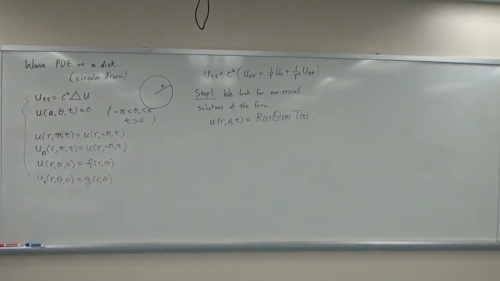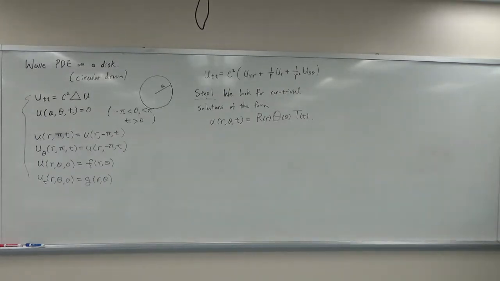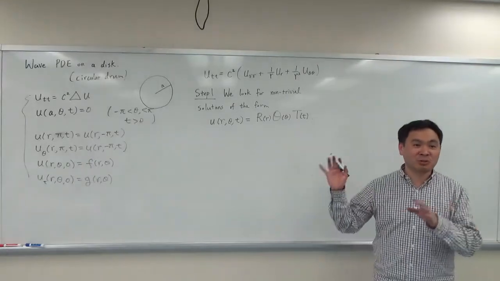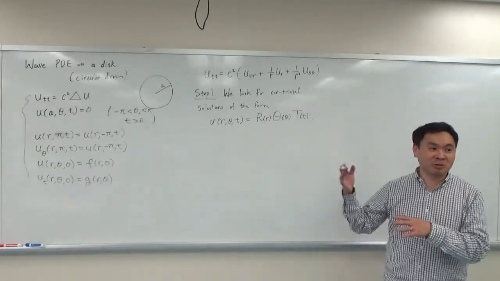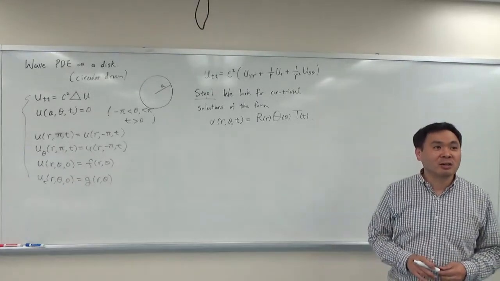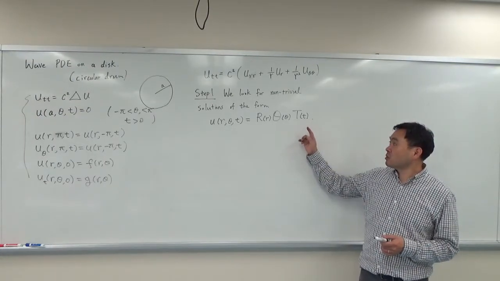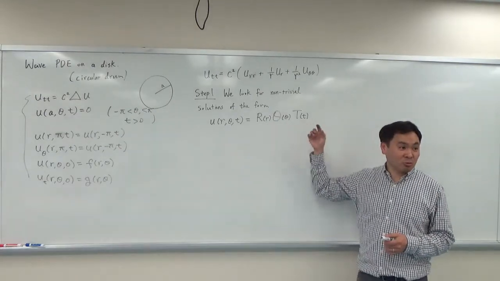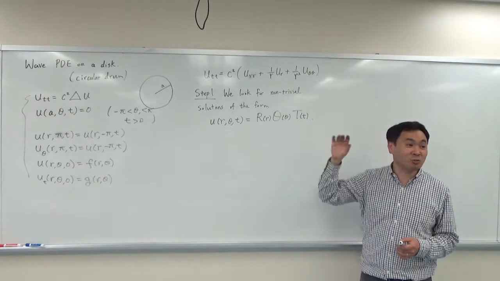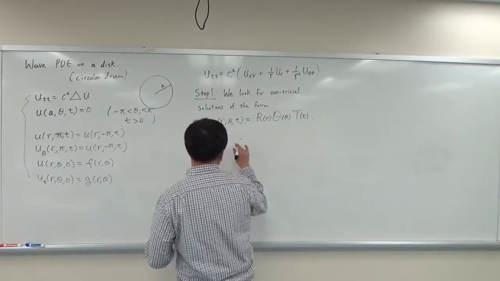So what's going to happen is that when you plug it in, you'll still be able to use that argument that if you divide by something, one side is a function of something only and the other only, so it has to be a constant. You can do it that way. The only problem is that because we have 3 separate variables, we have to assign constants twice, and you're going to have 2 constants. So I'll show you.